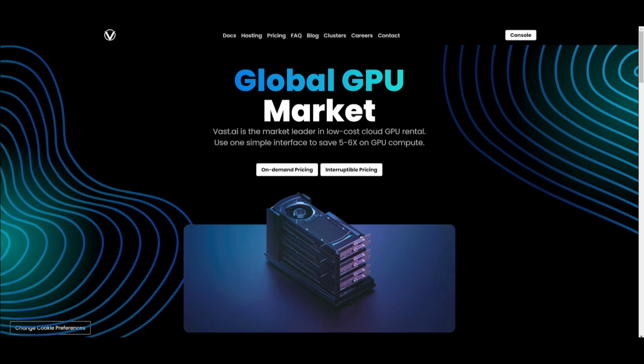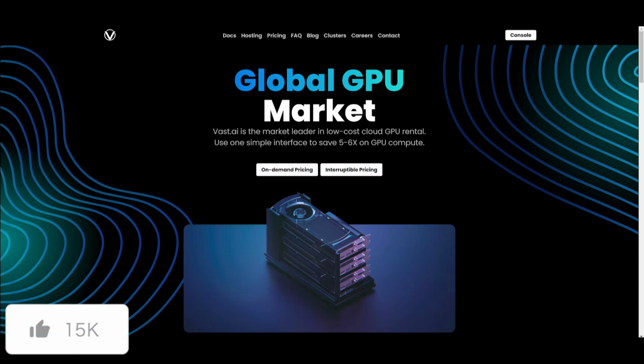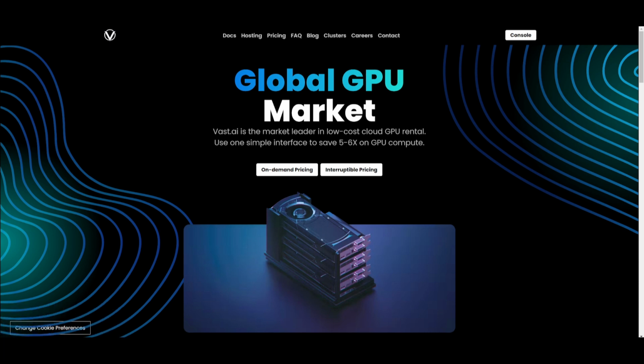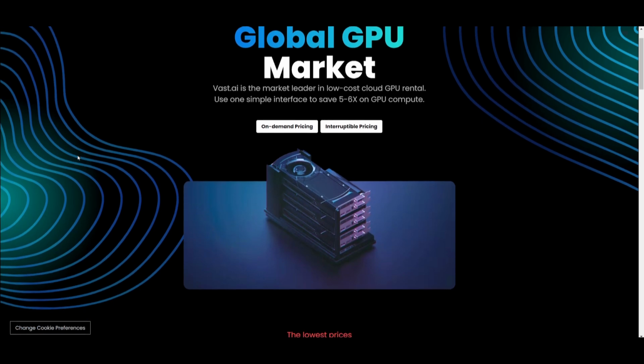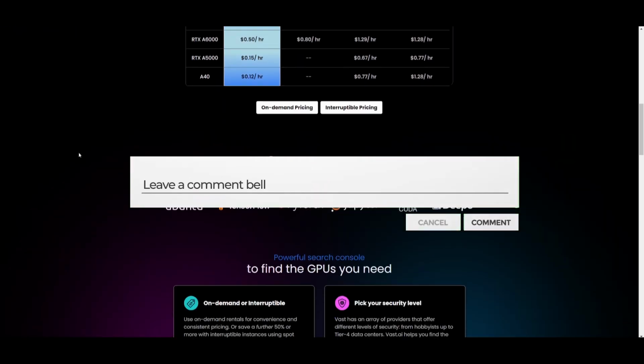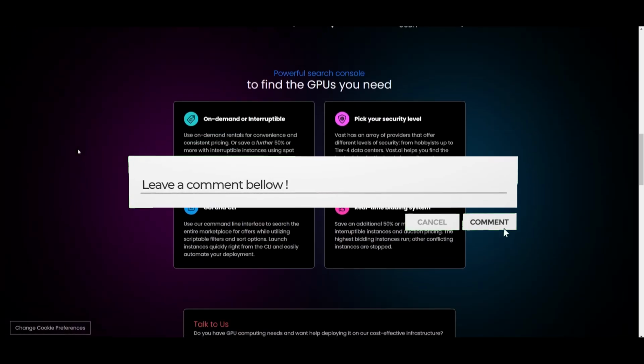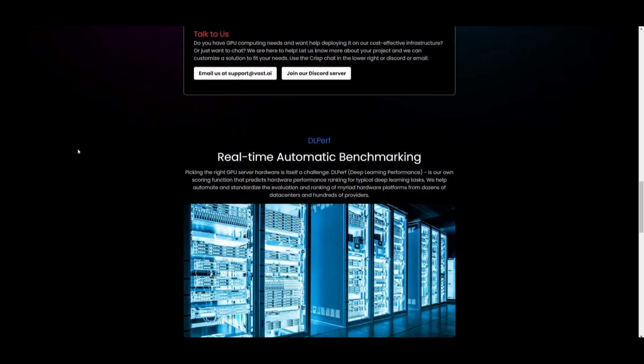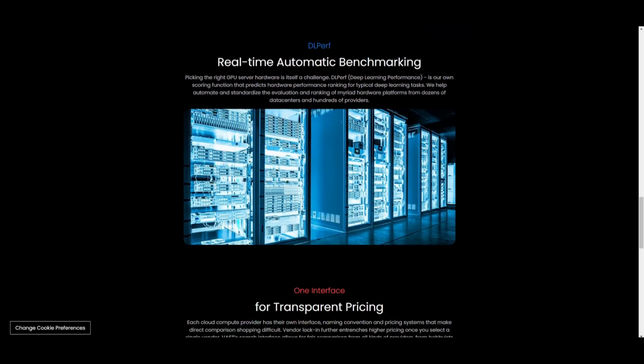Now, in today's video, we'll unveil Fast AI's cutting-edge features, including a Python-based command line interface and a pre-configured template that is uniquely positioning Fast AI to meet the diverse needs of different people in the community. It's a great solution that will provide an efficient, scalable, and affordable way to supercharge your computational projects. So with that thought, let's get started and showcase how you can utilize Fast AI to run different models, as well as utilize the GPU rental service for many different use cases.